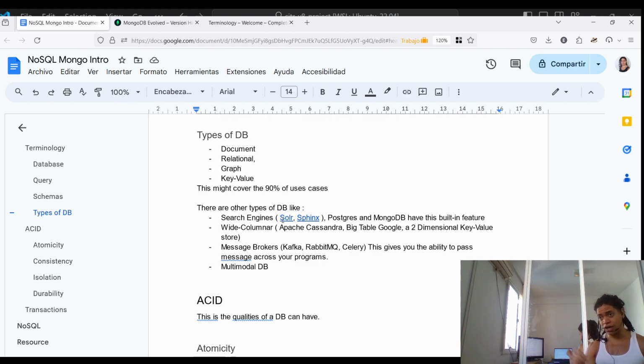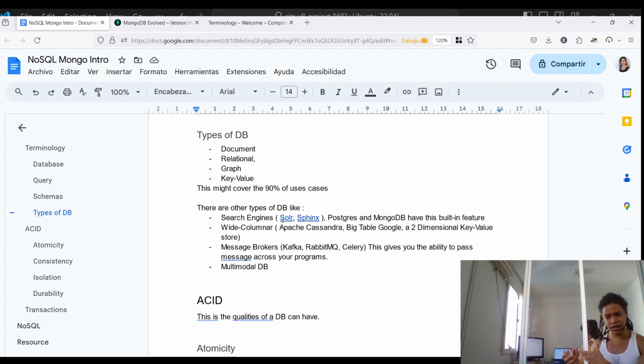There are other types of database as well. For example, search engines such as Solr or Sphinx. Solr is from Apache, and it allows you to do full-text search. Or Sphinx, when you want to do full-text search in a web server. So that's interesting.